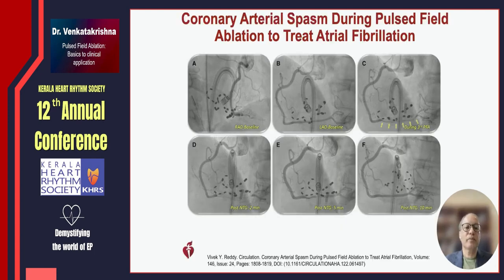So the coronary vasospasm is known to be an issue when the pulse field is applied very close to the CTI region, for instance, in this case. This causes coronary vasospasm. And this can be prophylactically negated by using intravenous 1 to 2 milligrams of nitroglycerin, or intracoronary if there is a spasm. So that is a reversible component. It doesn't really cause a damage as of now.